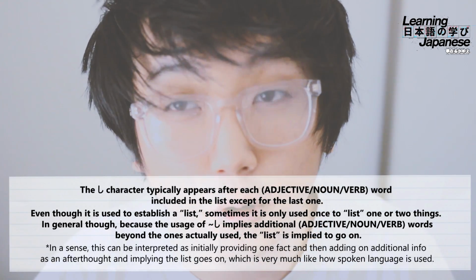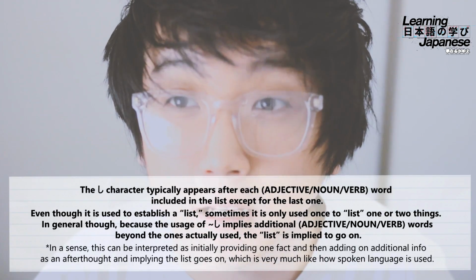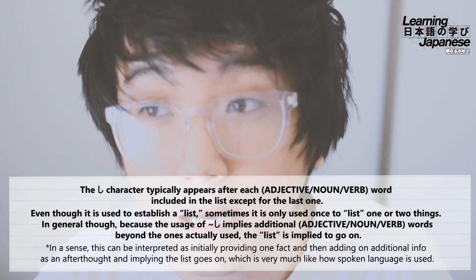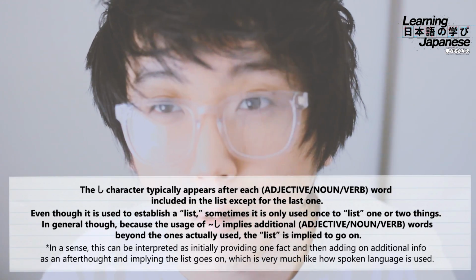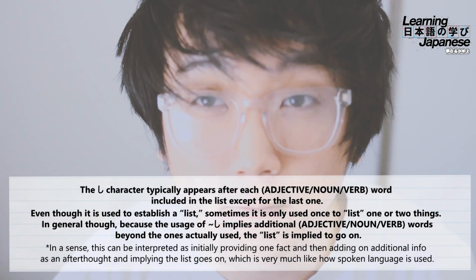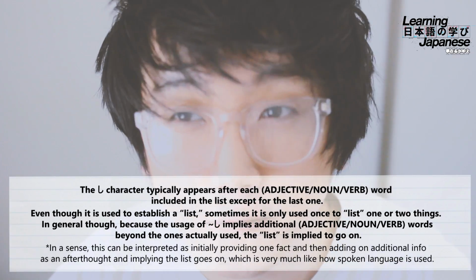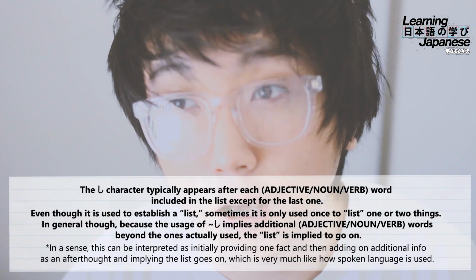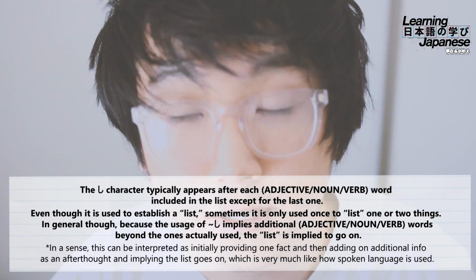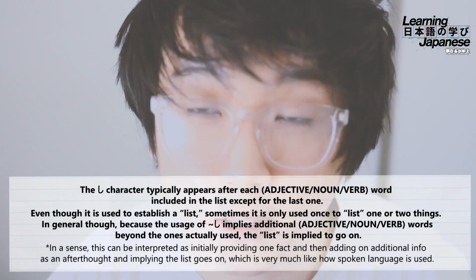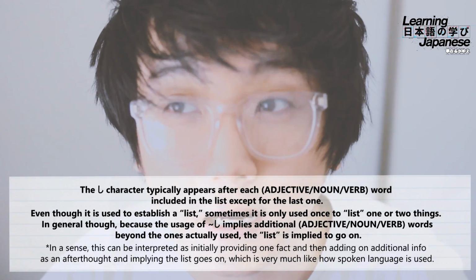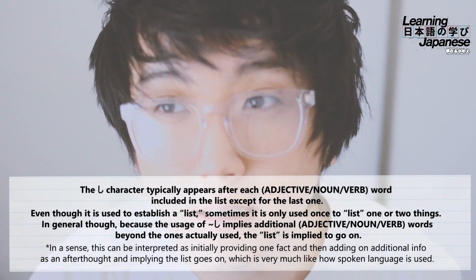It's similar to the particle とか, which also implies the indefinite ending. So basically we'll say an adjective し, then we just end it with that, but it implies that there are other adjectives that can describe what we're trying to describe. And this reflects the verbal nuance here, because in a sense you can think of it like you say one fact about something, and then you pile on another fact or detail about it as an afterthought, because that's commonly how spoken language works. You say something and it makes you go, oh, this too, and this as well. You wouldn't really see that in written language because written language is a lot more organized and preemptive, I would say.